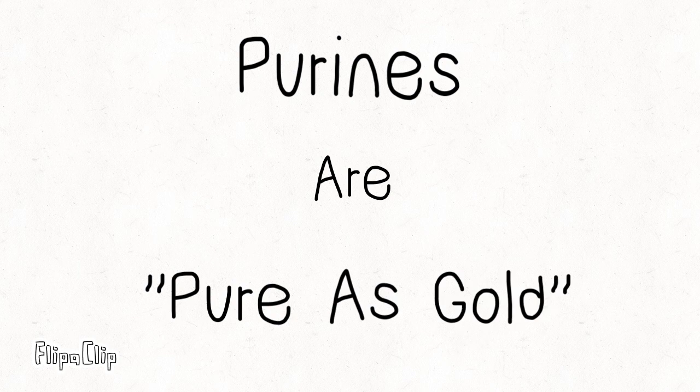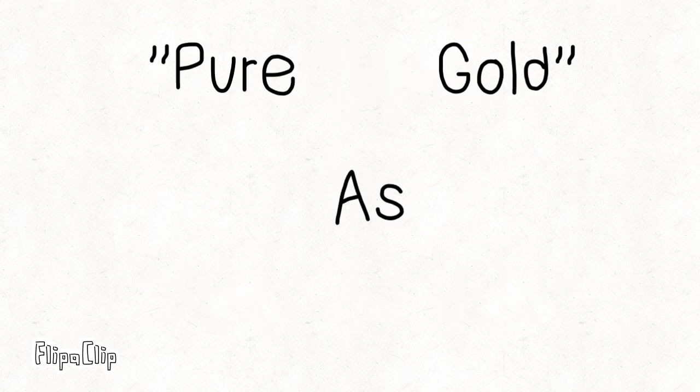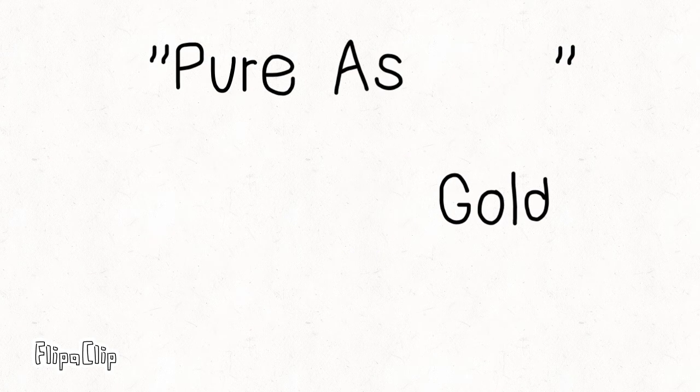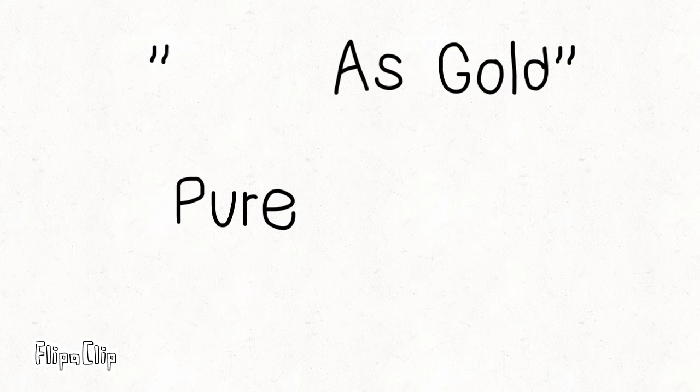The internet is sometimes helpful. A mnemonic that can be used to remember these 2 terms, and the chemical basis associated with them, is: purines are pure as gold. The first letter in as is A and represents adenine. The first letter in gold is G and represents guanine. The word pure is used to remember that adenine and guanine are both purines.